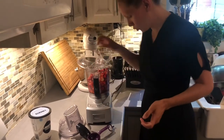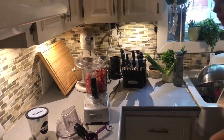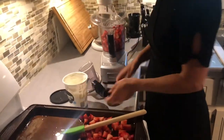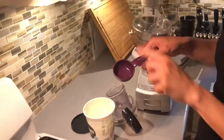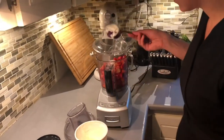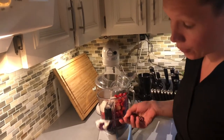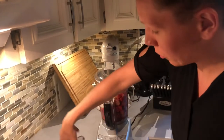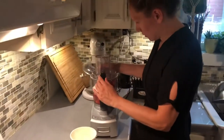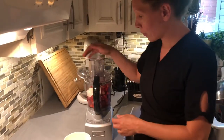Whoops, strawberry down — pick that up so I don't trip on it. Okay, and now comes the yogurt. I'm going to do a quarter cup. Scoop it in — a little bit more but that's alright. I'm just going to put about half of it in because I only put half my strawberries in. Got my lid on and it's about to get loud — I'm going to do this for about three minutes.